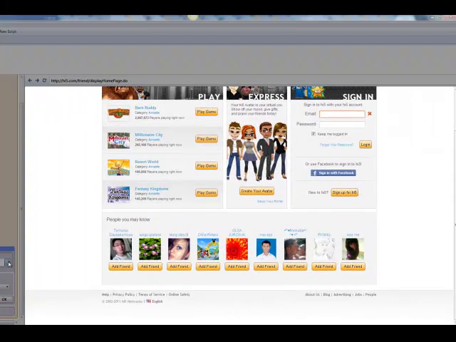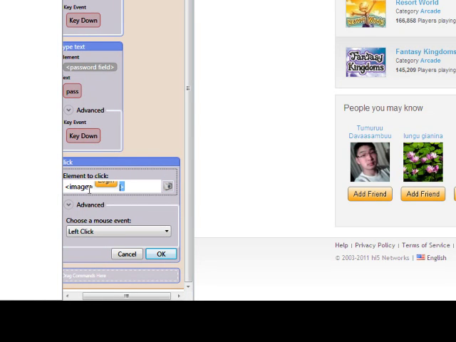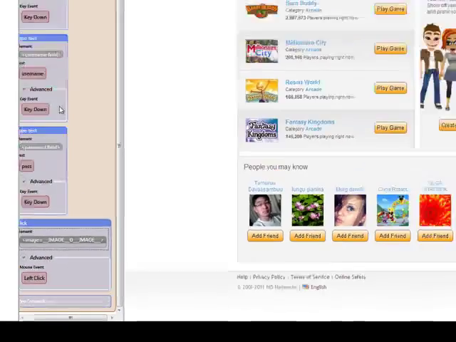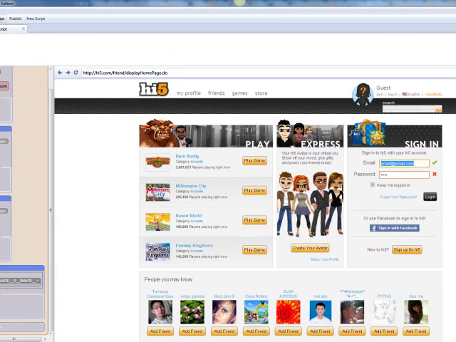If I click that, it gives me a crosshair, and I can now select the image of the login button. And in here you see it says image equals and the picture. And I can click OK and hit run, and it's actually going to click that login button for me based on the image of it. And apparently it didn't like it when I clicked that, but the point is that it still worked.